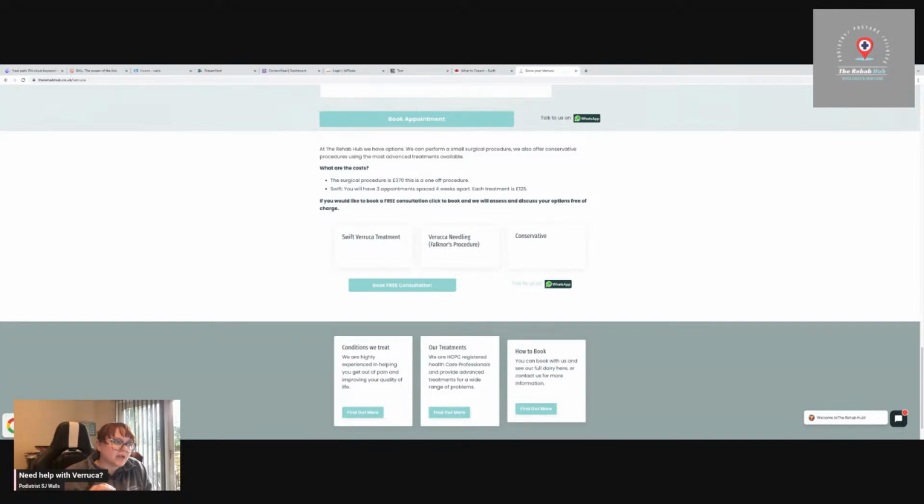Now, I just want to be really, really clear on this, because I've had a few patients in recent weeks who have been doing that at the advice of the NHS, and it's not the wrong advice. But what I think people are not realising is that what they're doing is they're spreading that all about. So if you're going to file your verruca down, you don't need to be filing it down until your tissue is all red and angry and almost to bleeding point. I had a gentleman in just earlier this week who it was raw. He had filed so badly, and it was just spreading all over his foot. Filing it once a week is more than enough.